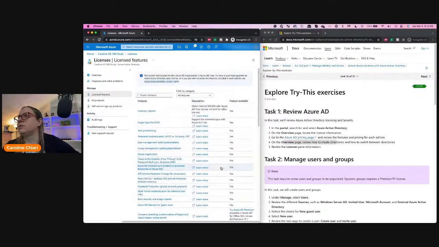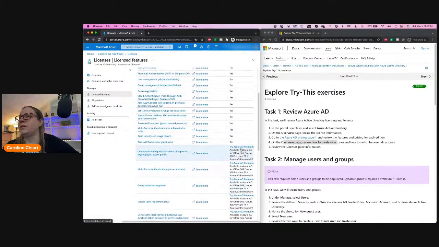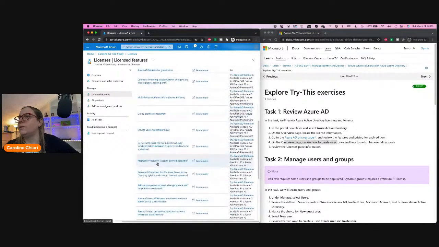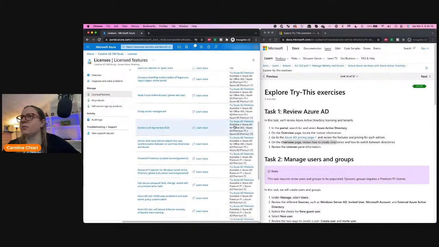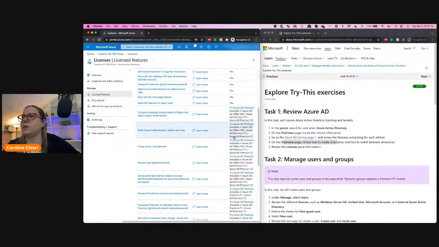That's cool. Gives you all the features, and you can just be like, "Hey, try the premium." And see, there's some that are available for Office 365, Microsoft 365. So if you have a Microsoft 365 account, you should have access to those features right here.